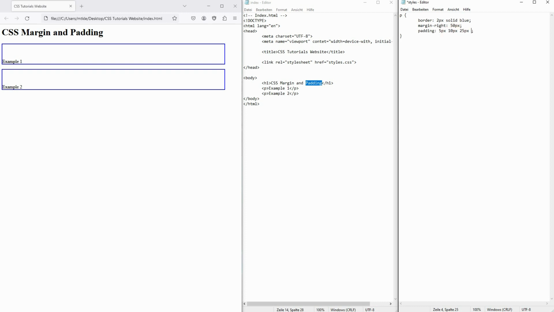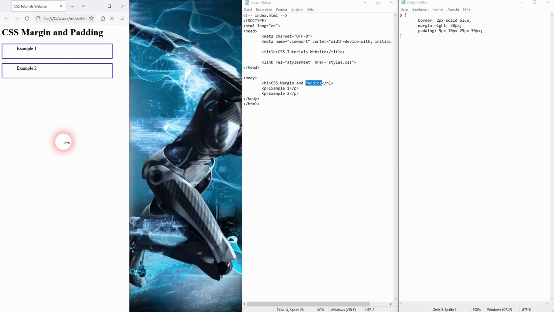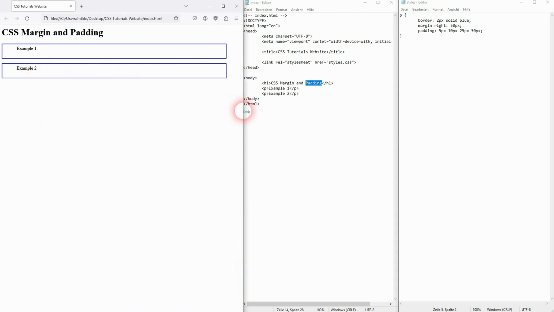You can use this shorthand way of writing for both, for padding and margin. And the first value would be top, second right, third bottom, and the fourth one would be on the left. As I've mentioned in previous CSS tutorials, it goes clockwise and starts at the top. That's the easiest way to memorize this. Let us do it for the margin as well.